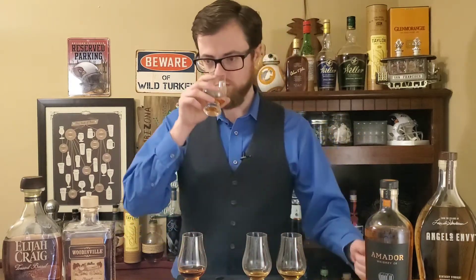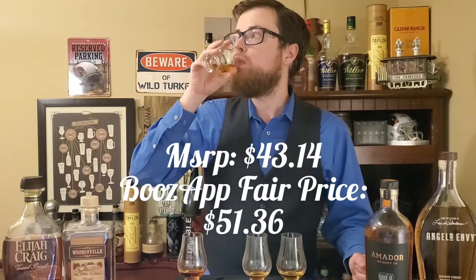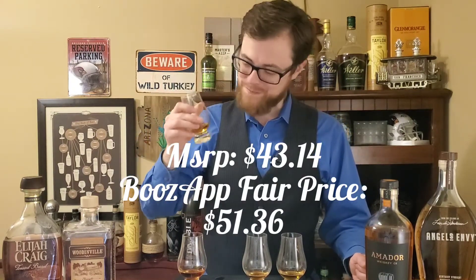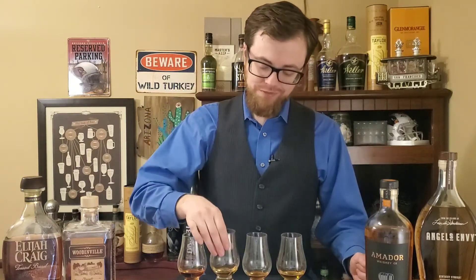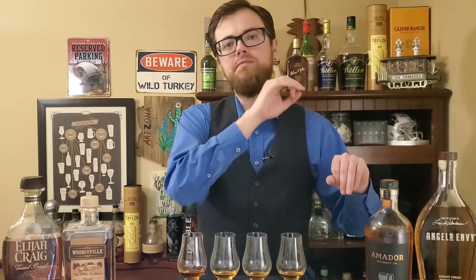Let's try number three. Oh yeah, it's got a really citrusy nose like lemon zest. Found the Amador. This has got vanilla, caramel, chocolate, and a little bit of a flour thing going on — flour that you cook with, not flowers that smell good. Tastes like flour a little bit. When you add all those flavors together it's raw cookie dough. Just tastes like raw cookie dough.